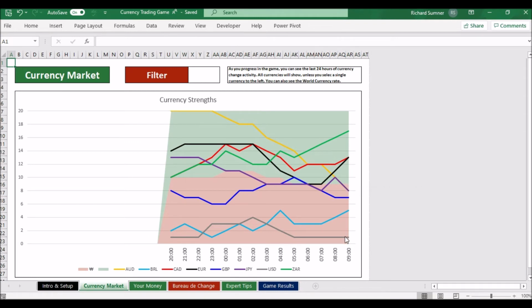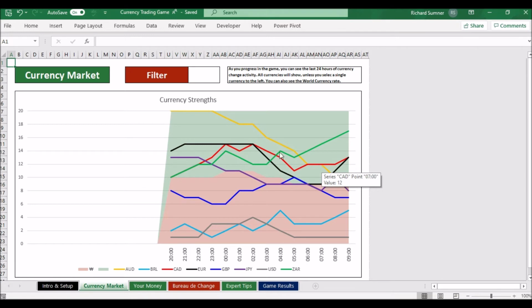Now if it's already the lowest currency and it has a crash, it's not that big a deal, because it doesn't really go anywhere. But sometimes you'll have the highest currency having a crash, and then you actually watch it go from there down to there in one foul go, or vice versa. So that's what a soar and a crash is. They're quite rare, but they do happen. Alternatively, it could drop 1 point or drop 2 points, or raise 1 point or raise 2 points each turn, depending on the random number that's been generated.